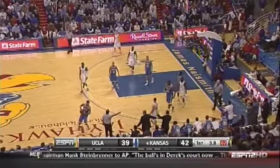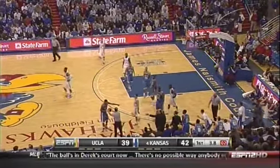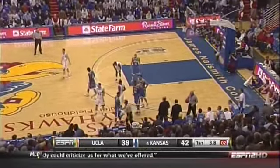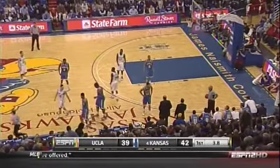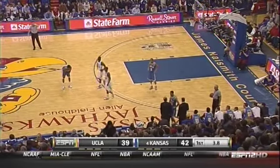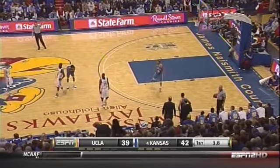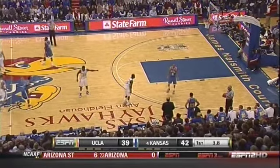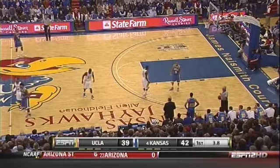No. Tommy O'Neill's going to say Lamb touched it out of bounds, and now, nope, now they're going to say the other way. It'll be UCLA basketball, 3.8 to go. Now, you've heard me say this 1,000 times. You should work on this in practice. If they get a clean inbounds play right now, Jeremy Anderson will have 4 dribbles.